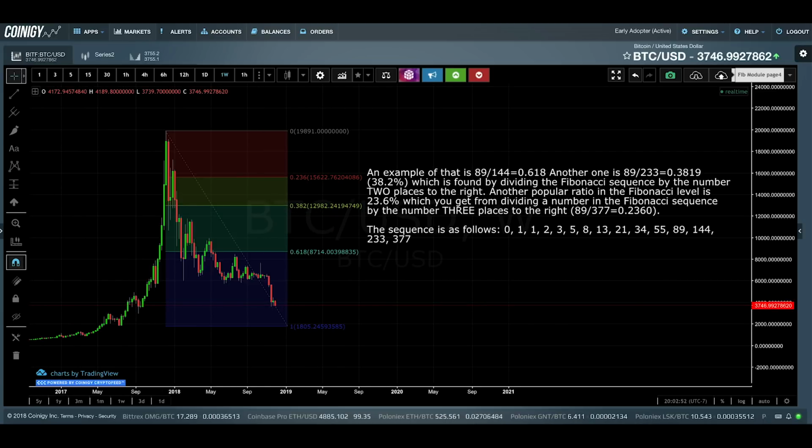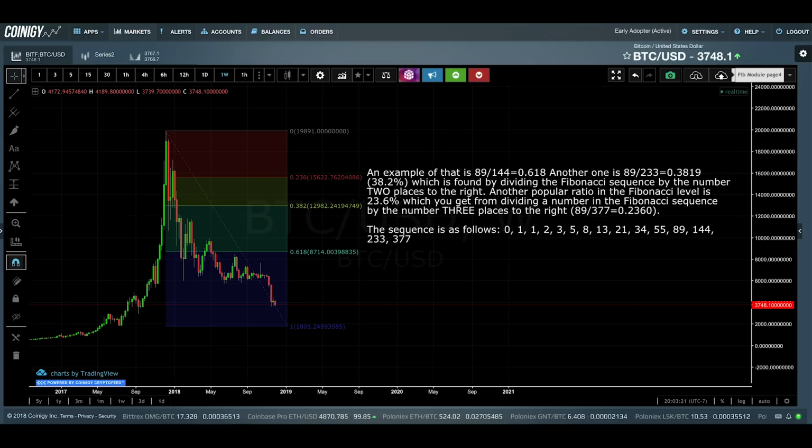An example of that is 89 divided by 144 equals 0.618. Another one is 89 divided by 233 equals 0.3819, which is equivalent to 38.2%, which is found by dividing the Fibonacci sequence by the number two places to the right.